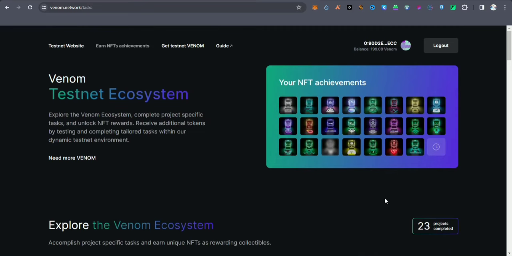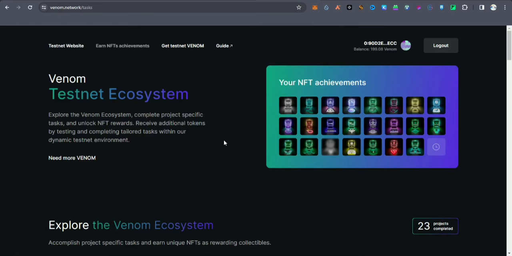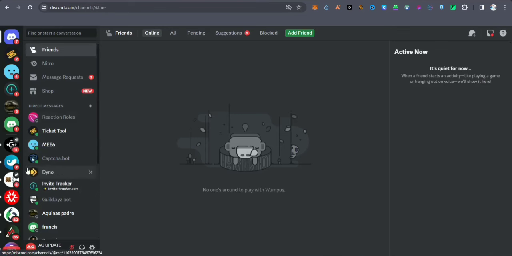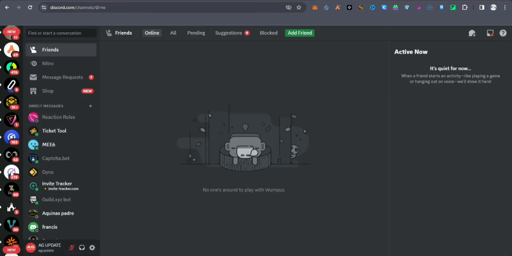I hope anytime you participate in Venom, after claiming the NFT, you take it to their official Discord and complete the tasks and paste it, because I think they are going to use it. For those of you that have already joined the Venom Discord, what you need to do now is to screenshot this. Make sure to screenshot this. If you are using a mobile phone, screenshot it. After screenshotting it, take it to the Venom complete tasks channel.